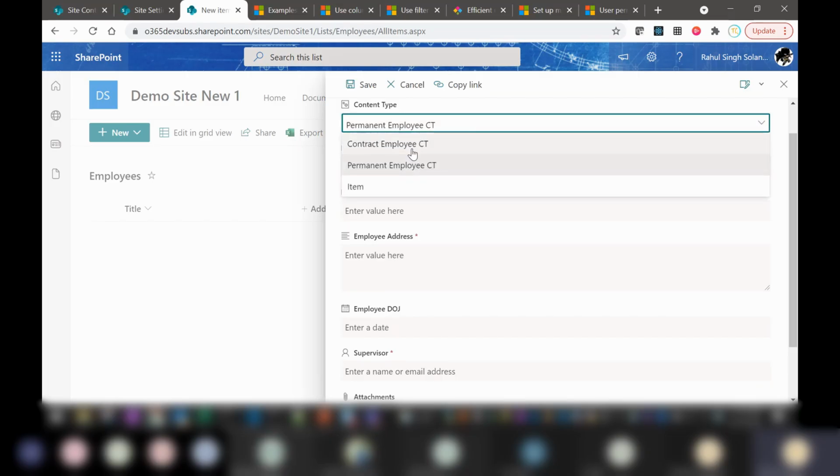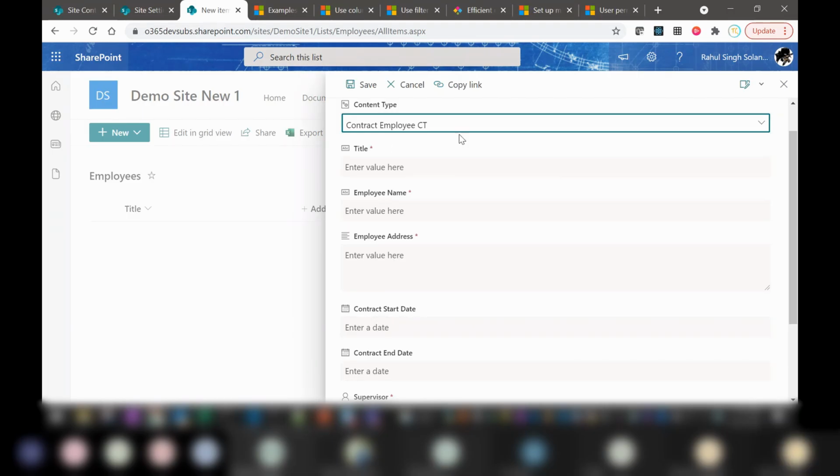So I can always come and make modifications here. If you see here, start date and end date are coming for the contract employee content type. So let's add some items here. Here, the title field is there and employee name. I don't want the title field to come here.